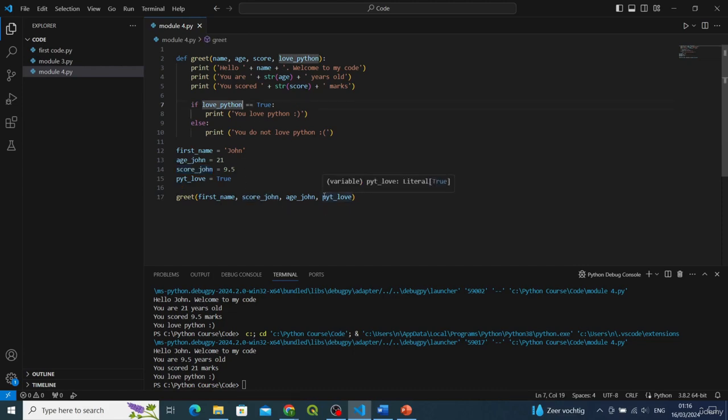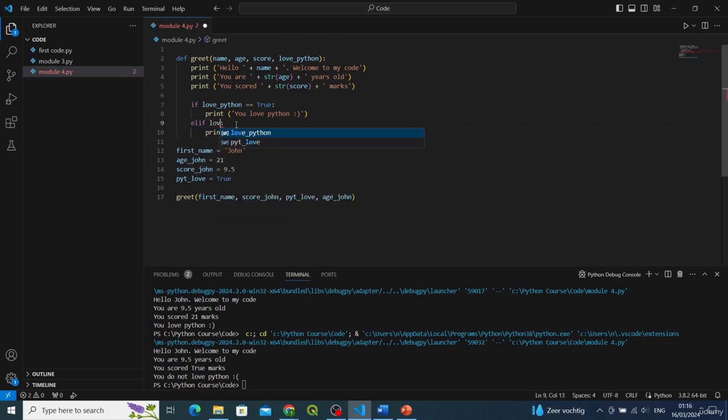Now let's say instead of putting age of John over here, I put it at the end and put this one here and do this. So now first name is name, age becomes this, which is obviously not the same, then the score is also not correct, and this is also not correct. Now if I execute the code, I should get an error. Now I do not get an error because I have put an else statement.